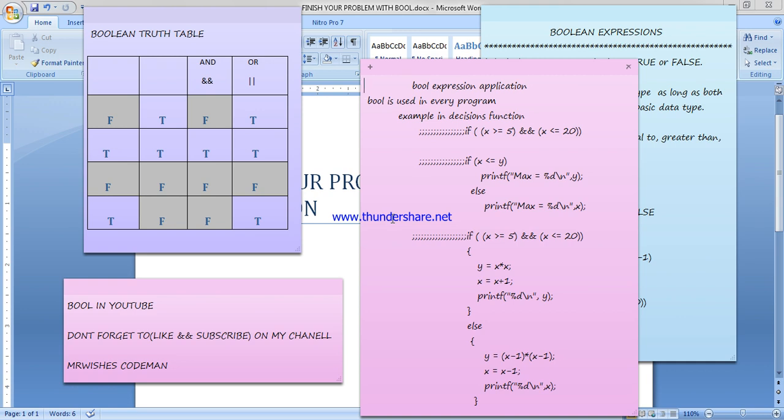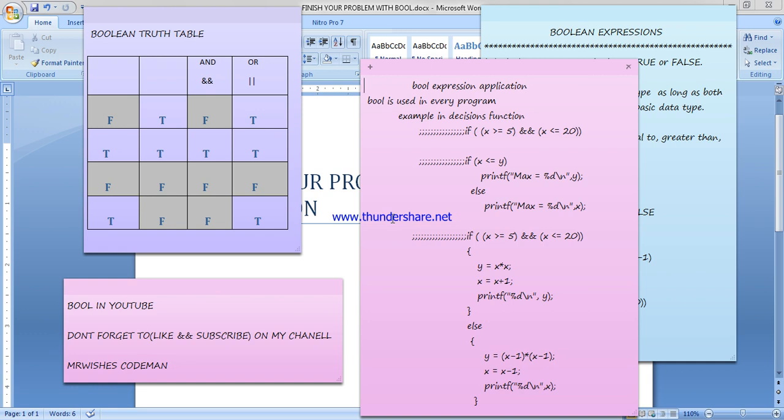We just started about decisions, but in decisions we have already started about Boolean, but here is a special focus on Boolean. When you're talking about decisions, we are just talking about Boolean expressions.